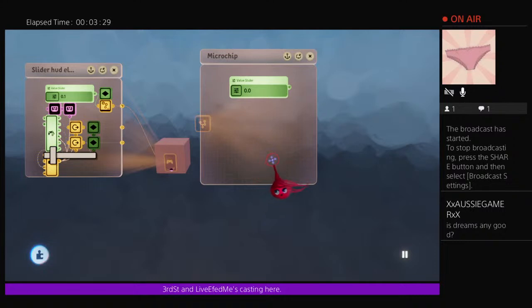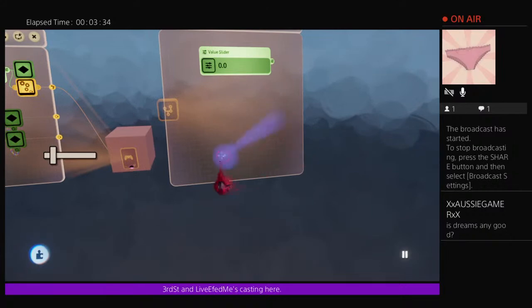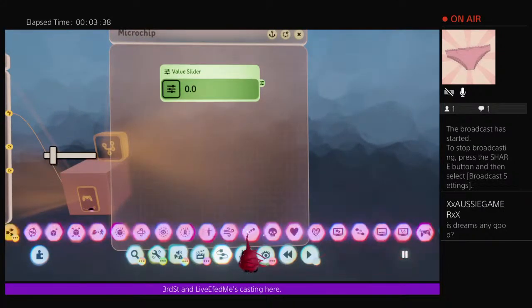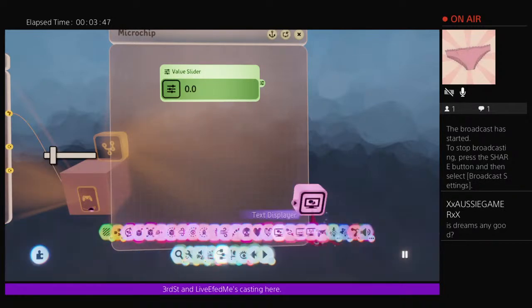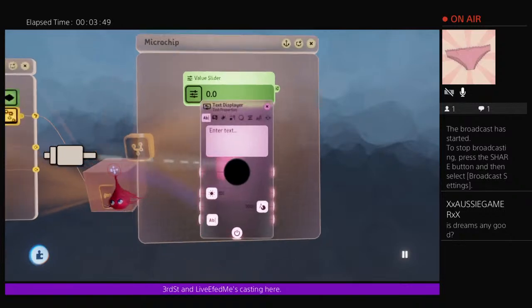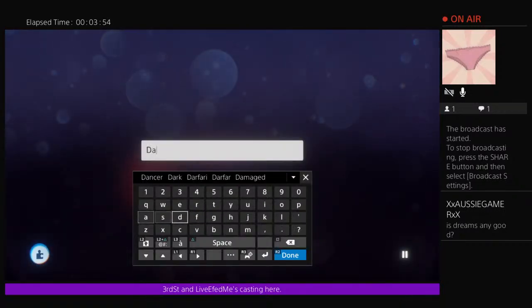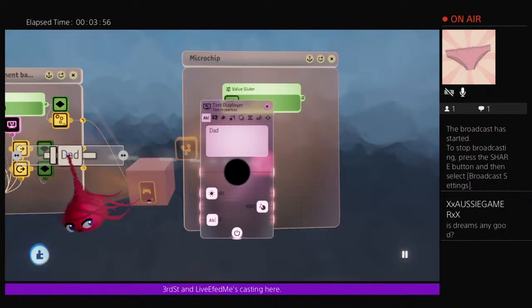Now the way it looks is 100% customizable because of the way you do it. It's with widgets or text gadgets, whatever you call them. So we're going to grab a couple of those as well. Now you can use numbers or you can use text, depending on how you want to do it. With text, as you see, it comes up with a square. And whatever you type in here, so just say dad, will pop in there. If you turn the text down, you can get rid of the text.